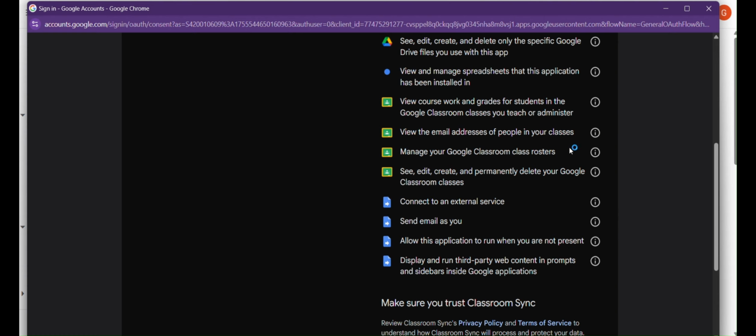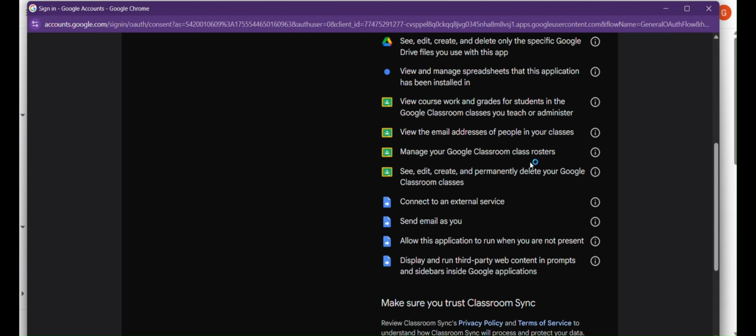So it needs to be able to create and edit courses or classes in Google Classroom. It also needs to be able to manage those rosters. And so it is reading from the student information system and writing to Google Classroom in that functionality.